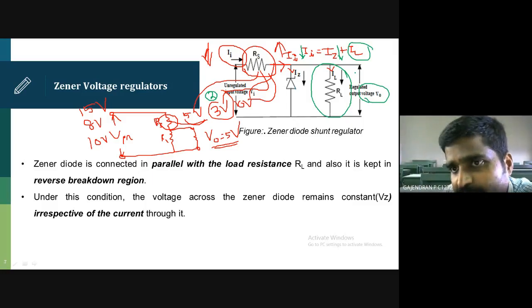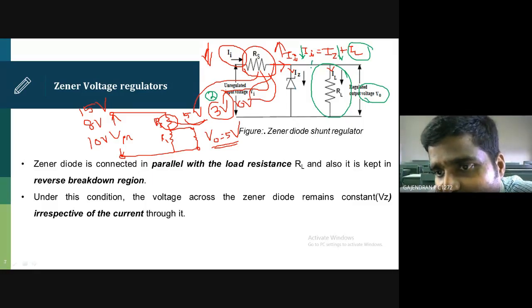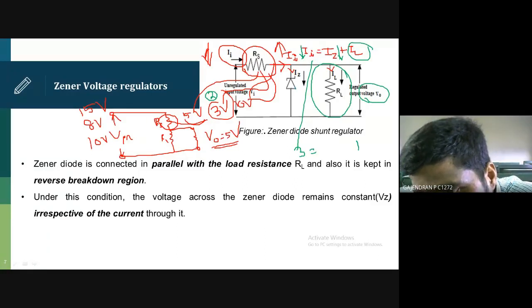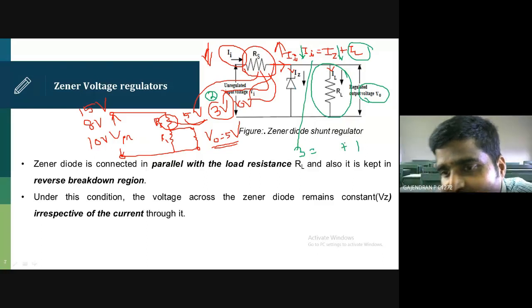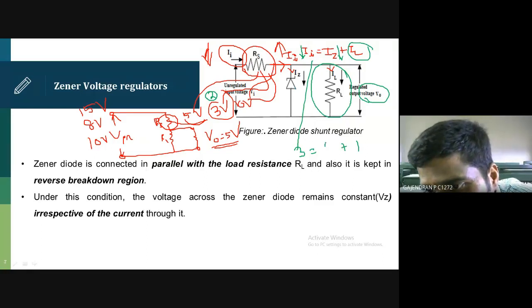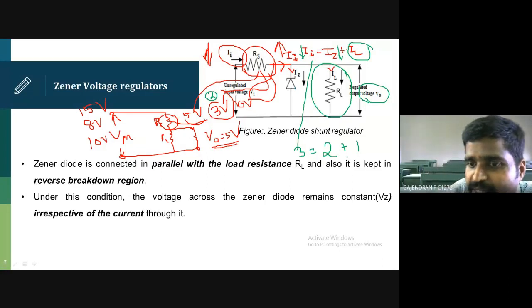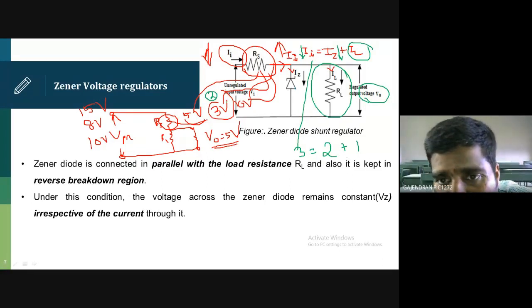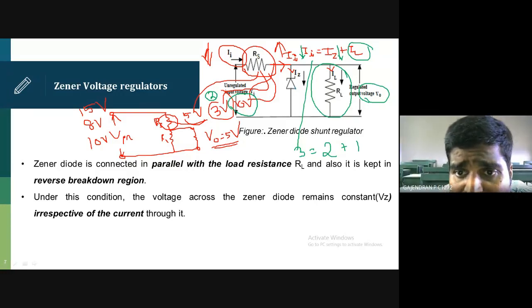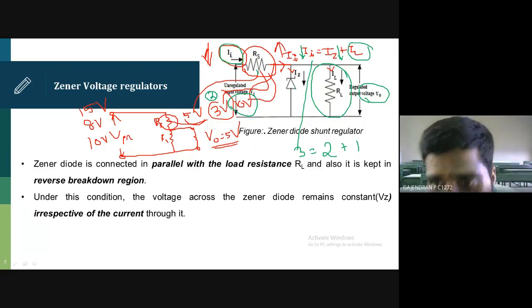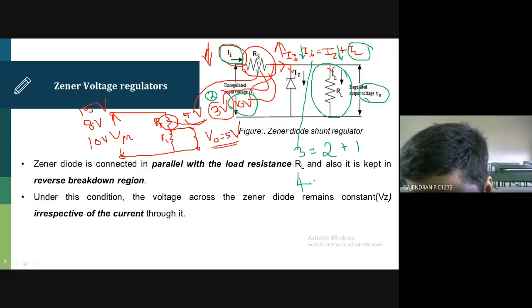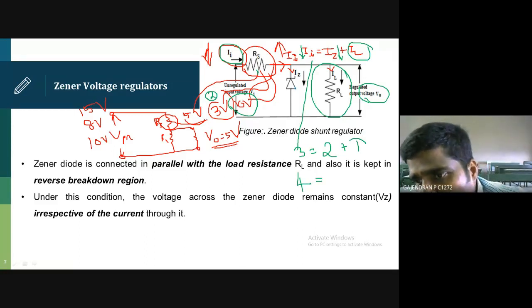புரியுதா புரியலையா? See, say example, எனக்கு இது 3ன்னு இருக்கணும். Load current constant ஆ நான் 1ன்னு வச்சிருக்கேன். இப்ப 3 வரணும்னா இங்க என்ன value இருக்கணும்? 2. Correct? Again, if I increase the input voltage, obviously இந்த drop increase ஆகும்னா இந்த current increase ஆகும். கரெக்டா? இப்போ இந்த current say example 4ன்னு வருது. என்னோட load current எப்பவுமே constant ஆ தான் இருக்கணும். அப்ப Zener current நான் என்ன பண்ணணும்?